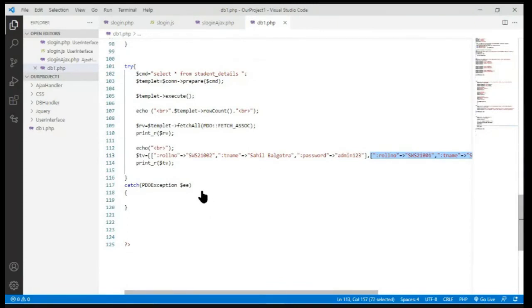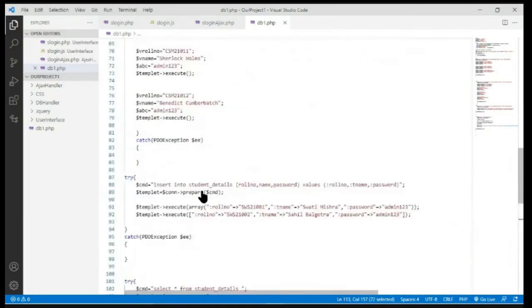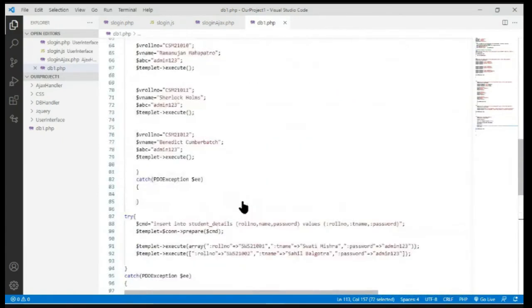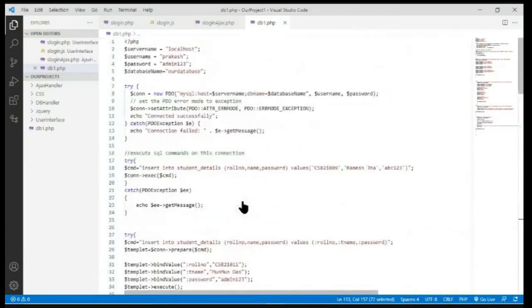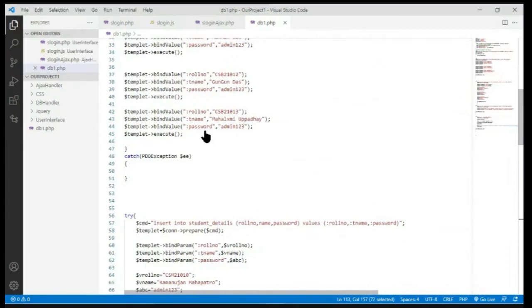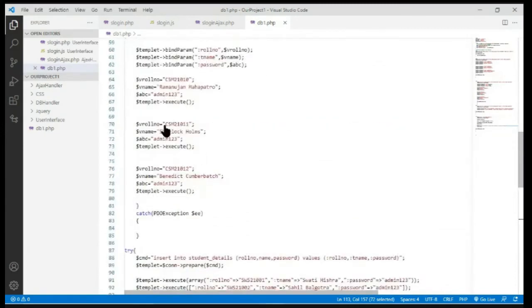Now up to this point, you know how to connect with the database. What are the things that we learned actually? How to connect with the database, how to execute a command in a database, and different ways I showed you.